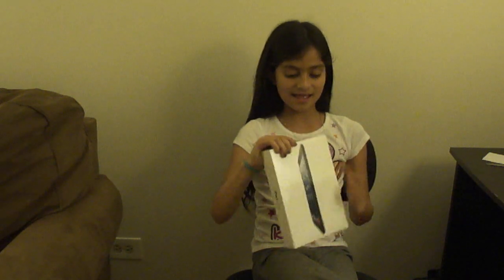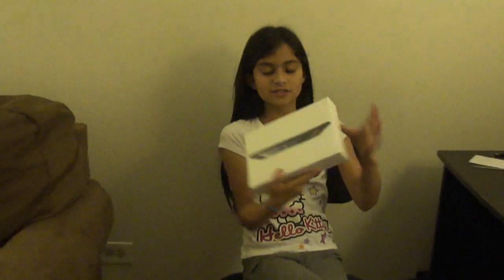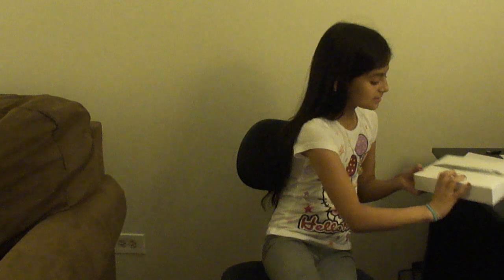Guys, so I just got an iPad mini, and it's black, and it has 16 gigabytes. On the side right here, it has an Apple symbol, and on the other side, it has an Apple symbol, and on the side right here, it says iPad mini, same with the other side. And it's black, and it's really useful.